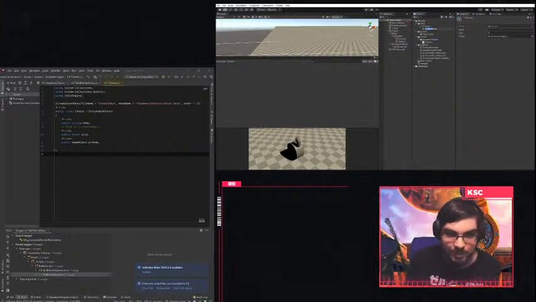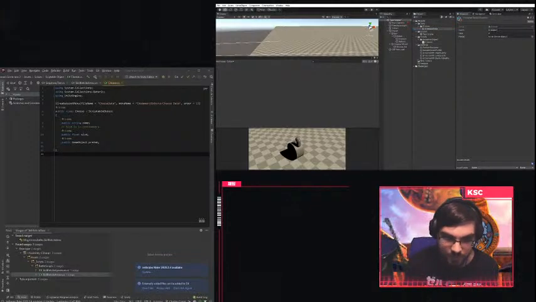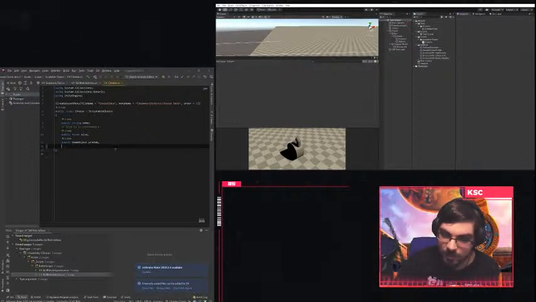I'll call this cheese data. Ooh, you know what? We could probably do that. Nah, I'll save that for later. Let's call this cheddar cheese, cheddar data. Cheddar. Oh, it's cheddar cheese. Size, let's give it 10. So it's 10 centimeters big. And prefab, let's go ahead and wait on that.